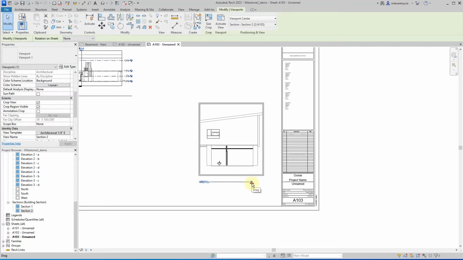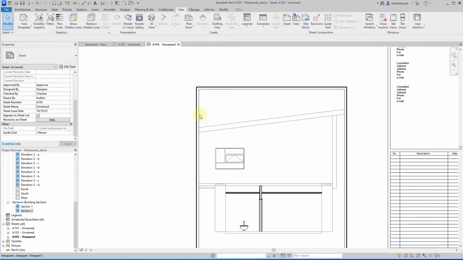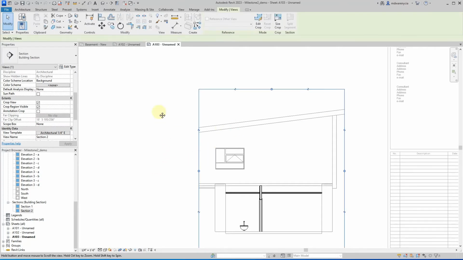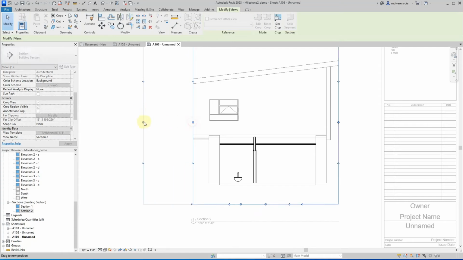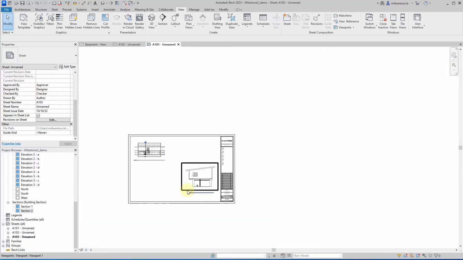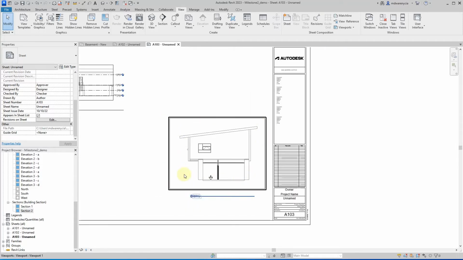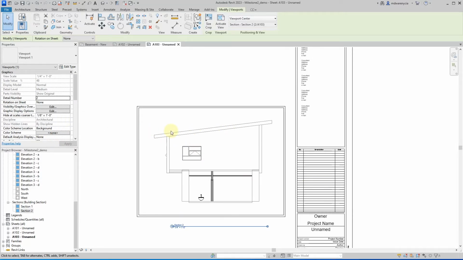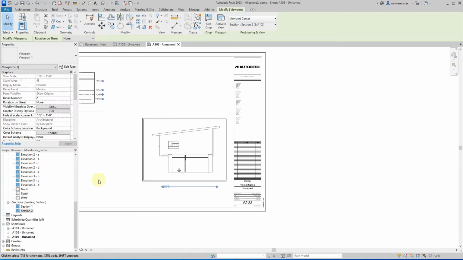The thing that I haven't really shown most of you guys yet is that you can actually edit the outlines of these. So if I look at this outline for this section right here, you can see that there's quite a bit of roof overhang, right? And if we click away, because of the way Revit does it, it's got that outline there. It's got this outline here, and usually you don't need a whole bunch of wasted space and yada yada yada.